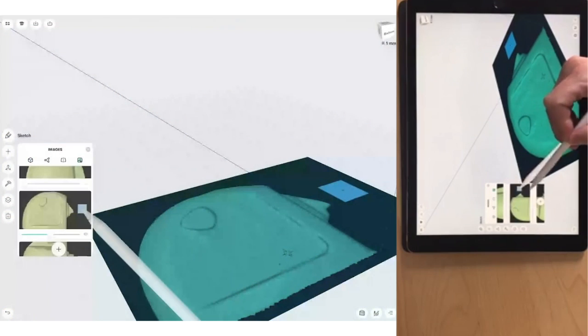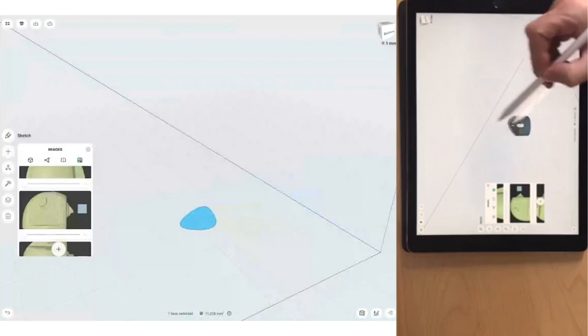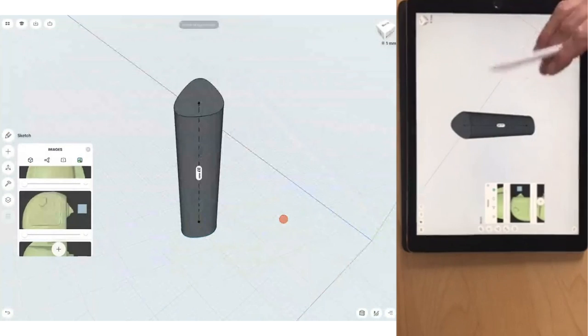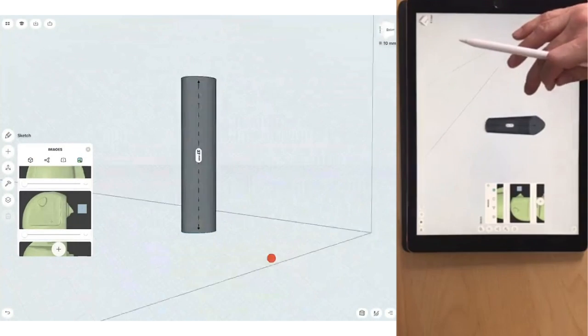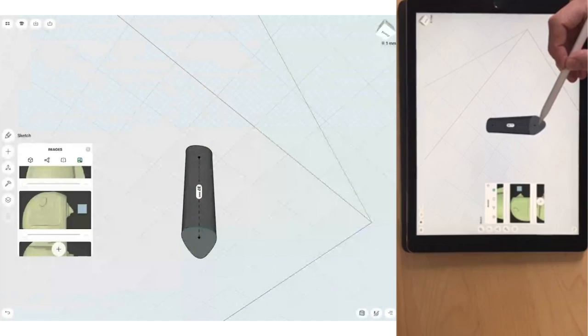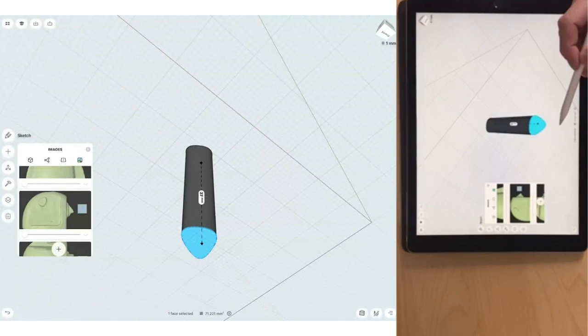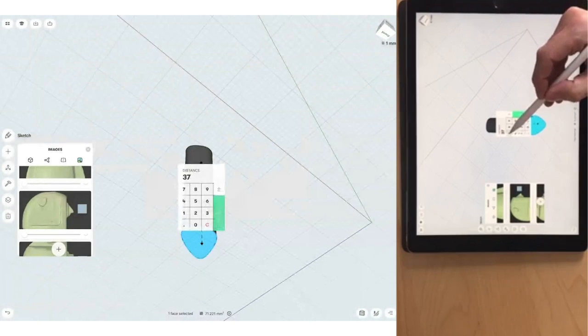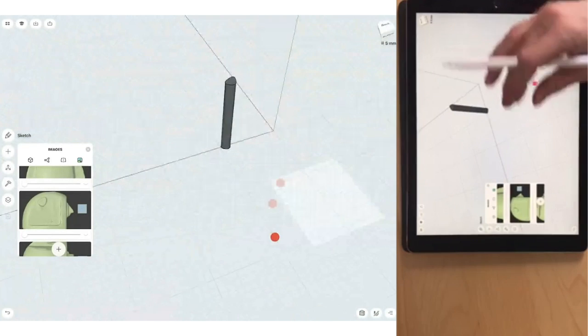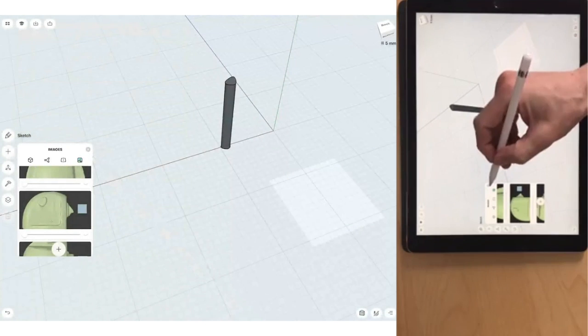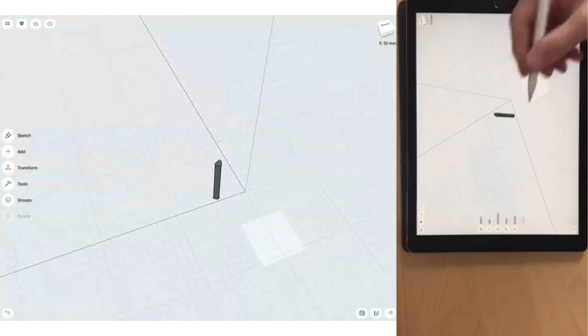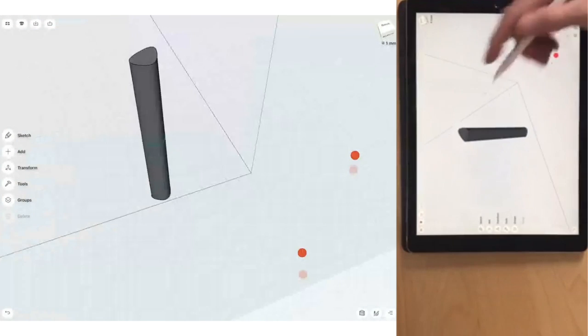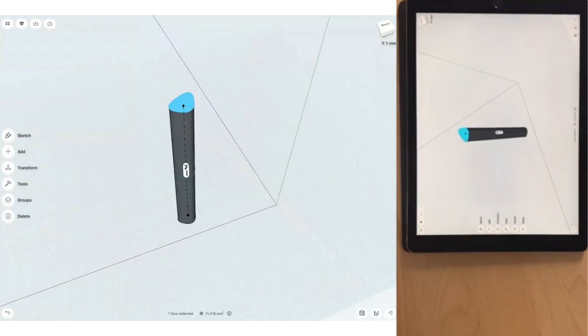I will hide this one, extrude this one up. This was one direction. Hey, check this out. This is really awesome. So 37 on one direction. If I click this, now it tells me from up there 37. So 37 plus 37 is 74. 74 there. Great. So I extruded one time, and then by selecting the opposite face, it created me the ability, or gave me the ability to do this symmetrical.